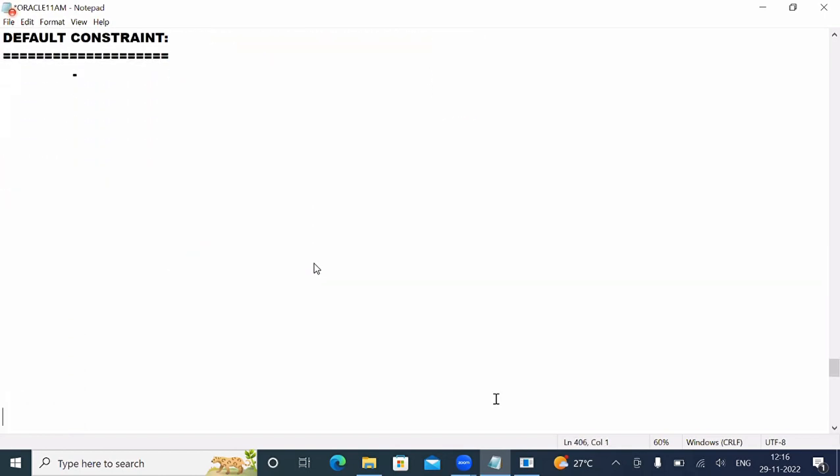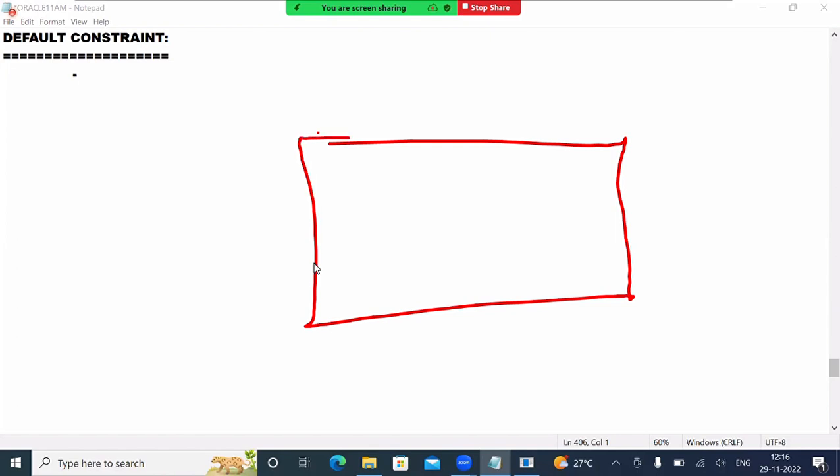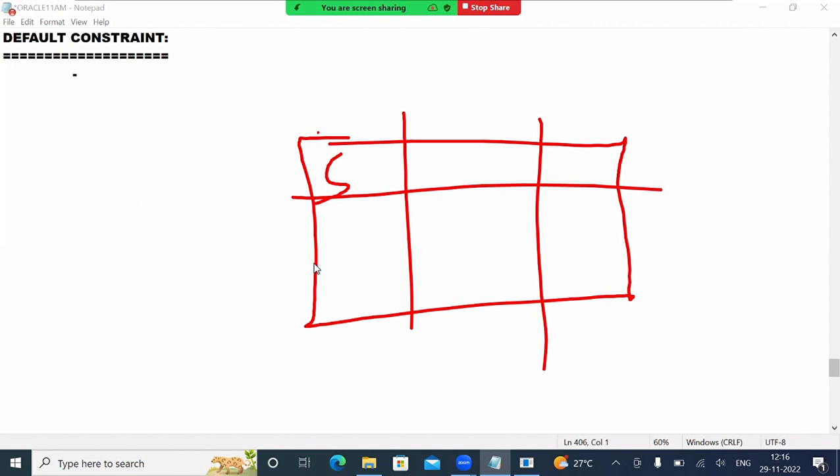Basically, we use a default constraint whenever we need to assign some user-defined value in place of nulls or in place of empty cells. For example, suppose I'm going to create one table with some columns: a serial number, a name column, and a salary column.